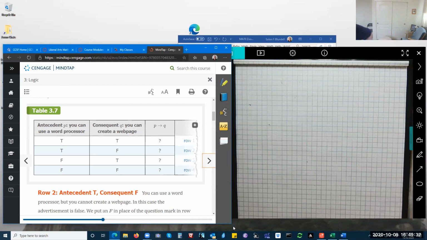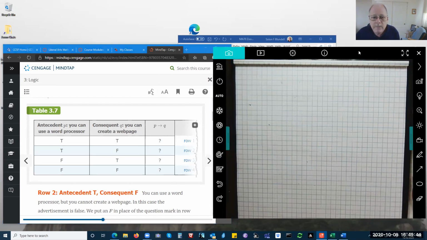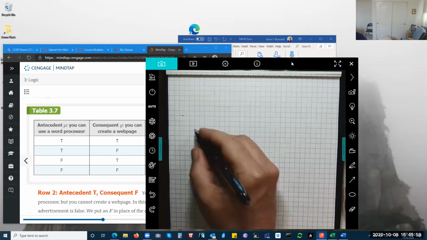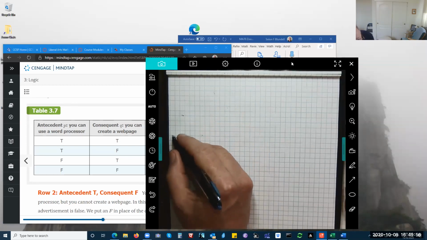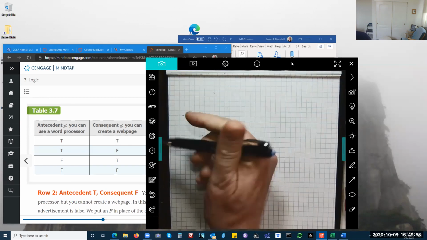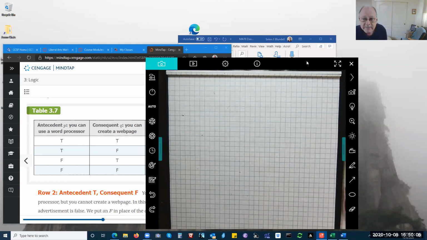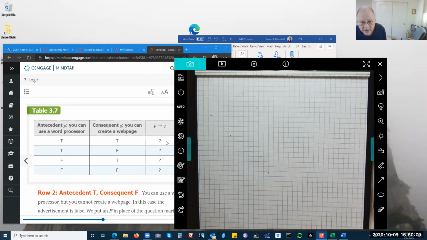So looking at this first row here, if P happens and Q happens, if they both happened, then what do I put in for P arrow Q?